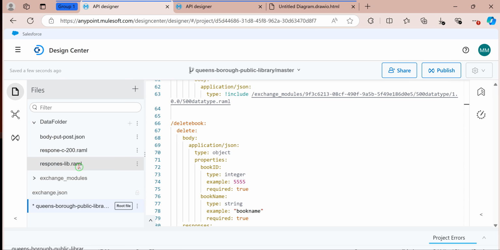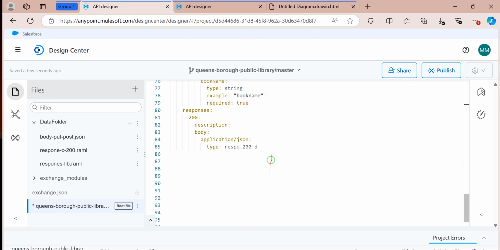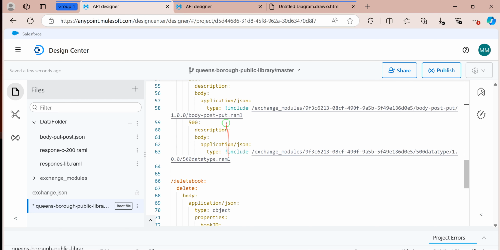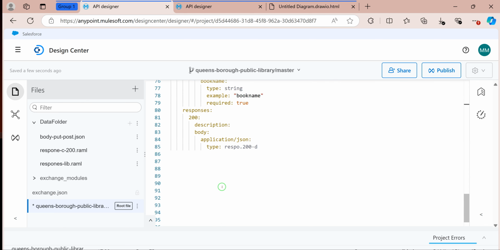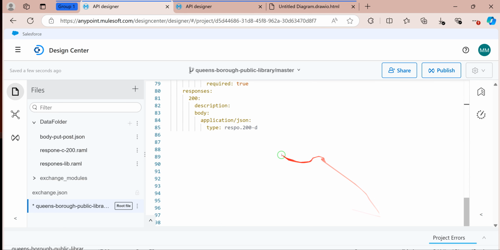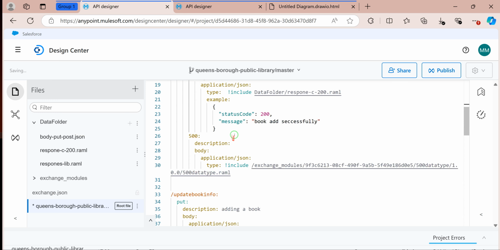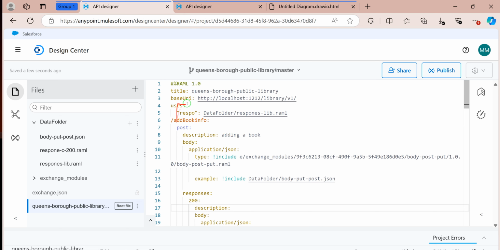We divide it. And remember, we're creating libraries in two ways: either locally to my file, or globally on Design Center. You could create a fragment and leave it there and reference it from right here. You could create all of the examples, reference them right here and put them right here. I want to complete that one, and I will see you in the next video, and slowly I will add the header too, like if you want to add the header and security too. One example with security, I will leave it.